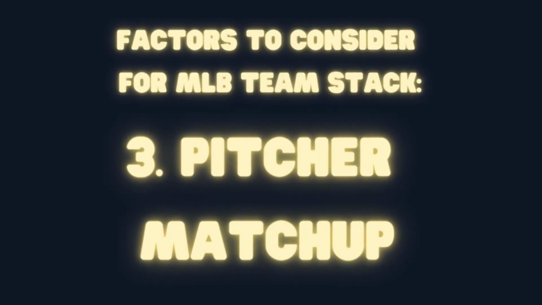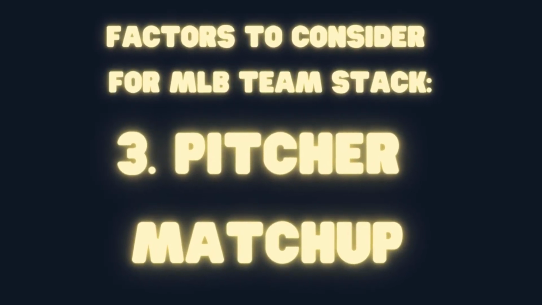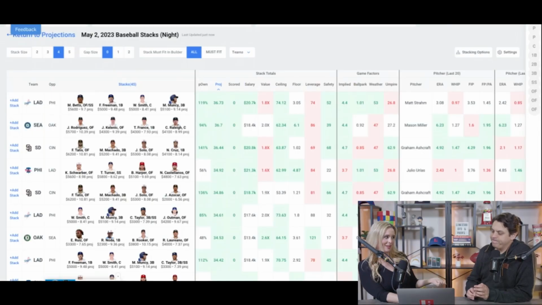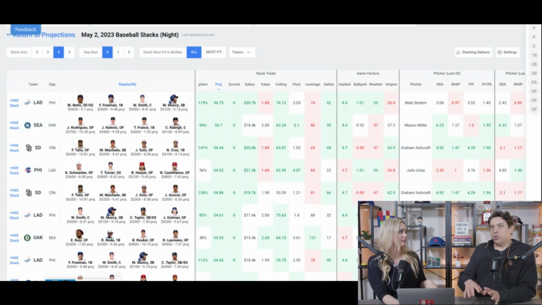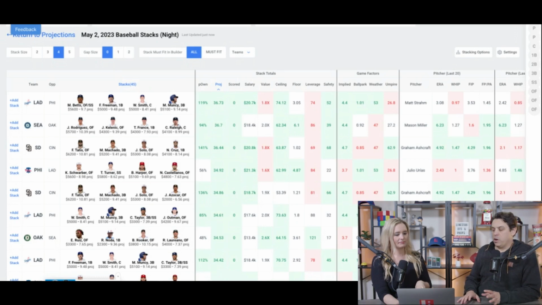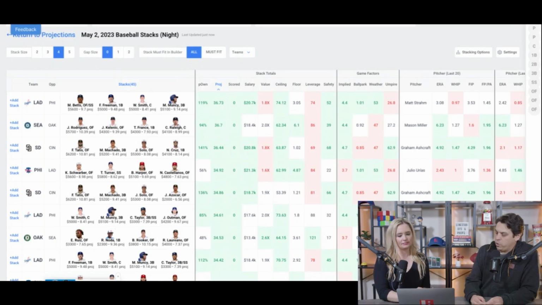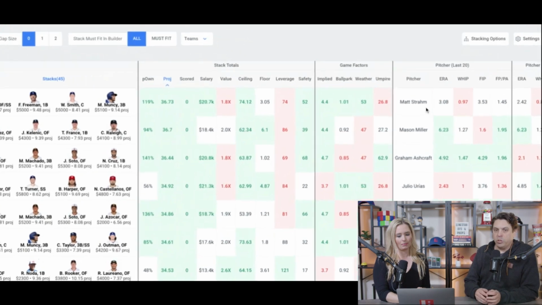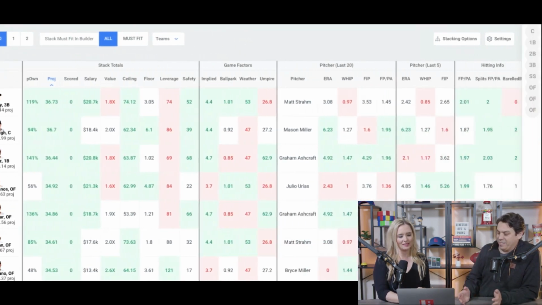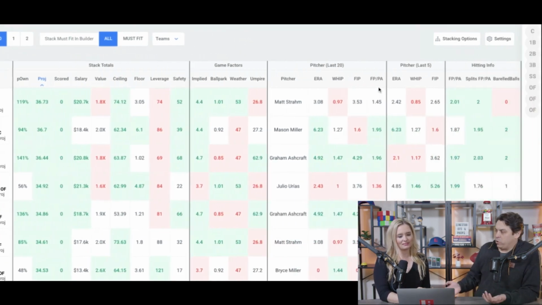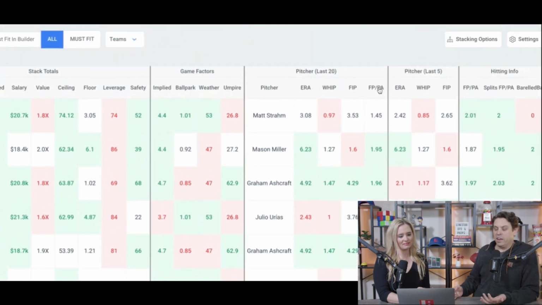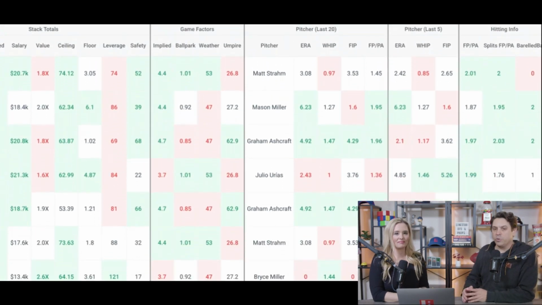Another thing to consider is our next bullet point, and that is the pitcher matchup they are facing. Super important, which is kind of obvious, but how do you take the pitcher matchup into consideration when you're choosing a stack? Everything we're talking about also comes into consideration with ownership. Now, it's baseball, so literally anything can happen in every single game. We had a guy get pulled after eight pitches last night, and that can happen. So just because it's a really good pitcher, you don't want to totally cross them out.